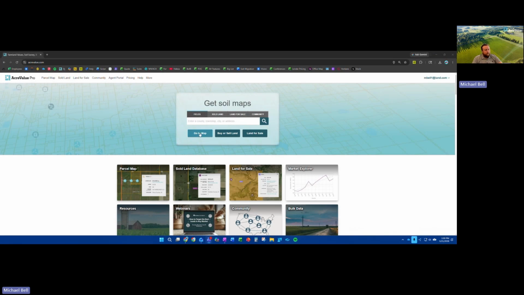So today we're going to be evaluating AcreValue. The title of today's webinar is going to be focused on the data that we can get out of the program, specifically related to natural capital assets. And what we're going to be focusing on is timberland, cropland, grassland, anything that we can define as natural capital.